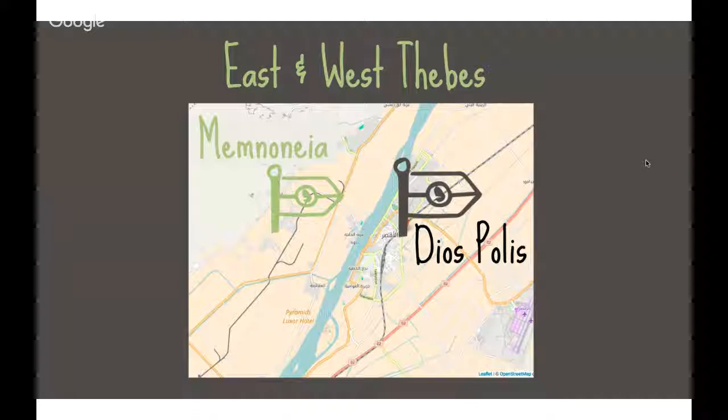And on the east side, in Diospolis Magna, most of the people lived around there, as is still the case, as you can see here on this quite modern map of Thebes.